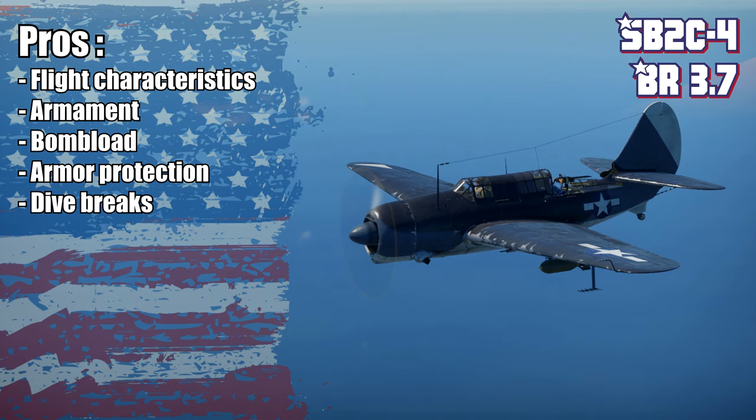On paper, the Helldiver has a very bad rate of climb with only 6 meters a second empty, and you can cut that in half with a bomb load. However, playing it is just fine. The Helldiver has a strong engine, and I was more or less just as good climbing with the Helldiver as I was with the Dauntless. One last thing to note that will also surprise some people is how agile and good at rolling the Helldiver is. Armament. The Helldiver has a very strong offensive armament with two 20mm cannons.